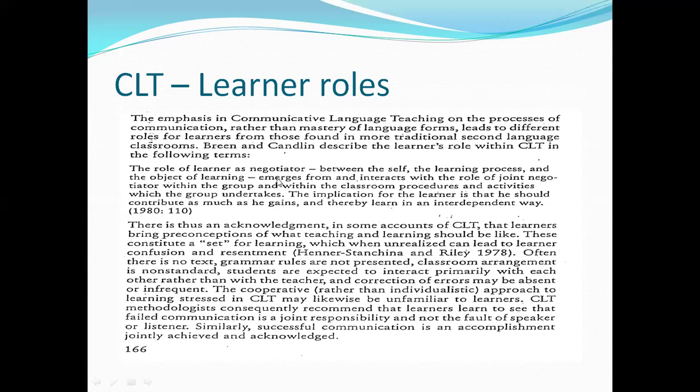Okay, so the negotiator. The student will be communicating with the whole class, student to student, in a group or in a pair. In that case, the student will be the negotiator in CLT. If the student remains inactive, CLT will not be successful. So in every possible way, the learner should be activated. Activated in which sense? Activated in participation in group work, peer work, and other aspects that will increase the participation of the class. So that is the learner's role.